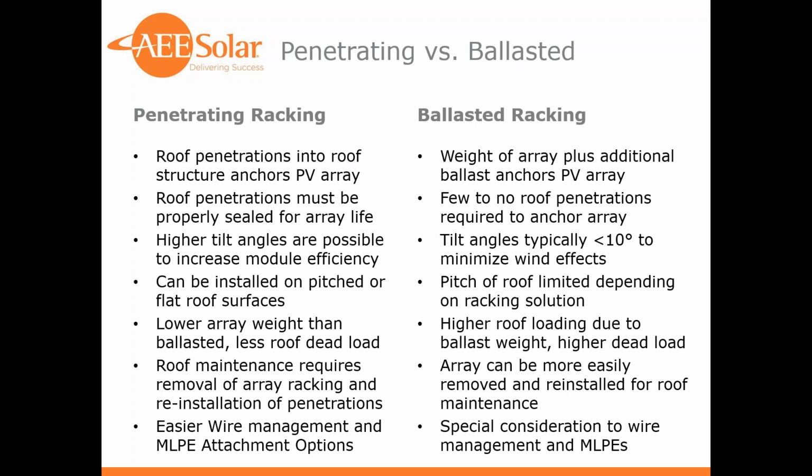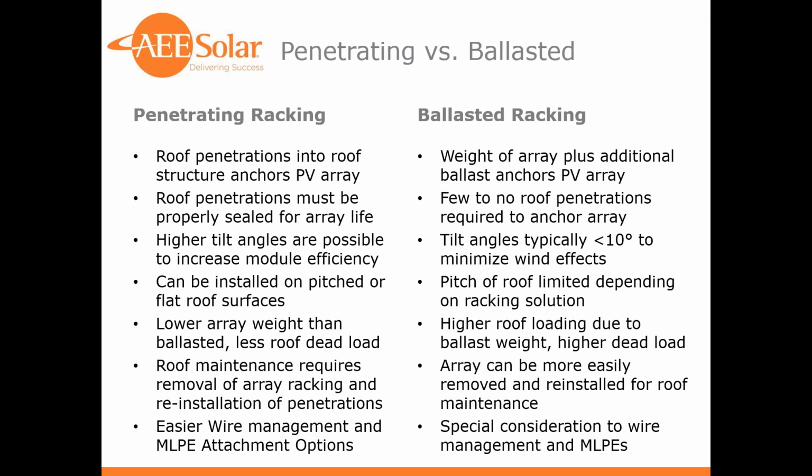high wind loads. Higher tilt angles we can get on the penetrating racking. If you have a very small array on a very big building and you do want to tilt it at 25, 30 degrees, that's more of a penetrating racking example. Ballasted racking, typically, we want to keep that to 10 degrees or less. There are some options out there for 15 and 20 degrees, but for the reasons we mentioned, that typically is not the way we want to go.